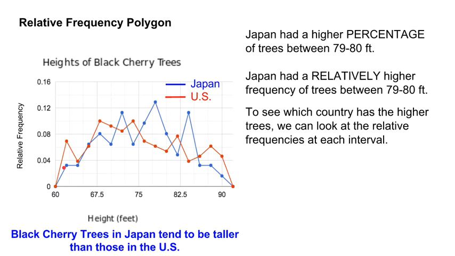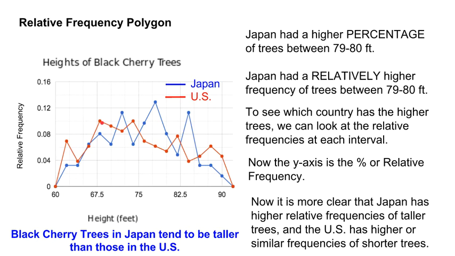But look how we changed this frequency polygon. Over here, we don't see the frequency. We see the relative frequency, right? So up here is 16%, 12%, 8%, 4%. So if we look right here, this dot corresponds to 7% of the US trees were very short, as opposed to 3% of the Japan trees. So now we're on an equal playing field. We're looking out of 100. That's what percent means. So it looks like over here, Japan definitely had higher relative frequencies in the higher ranges.